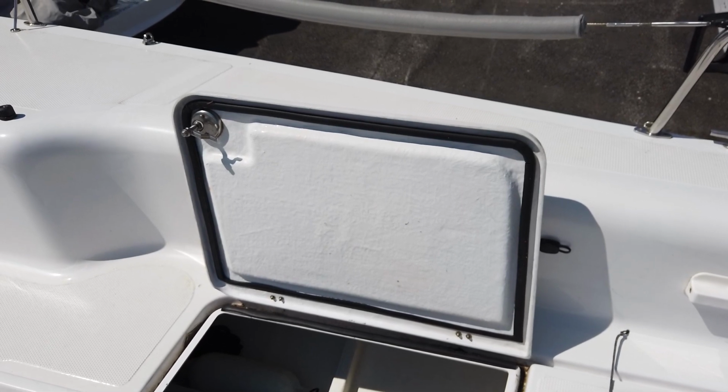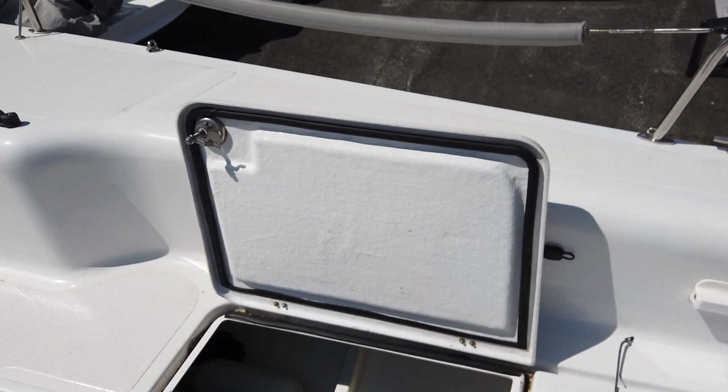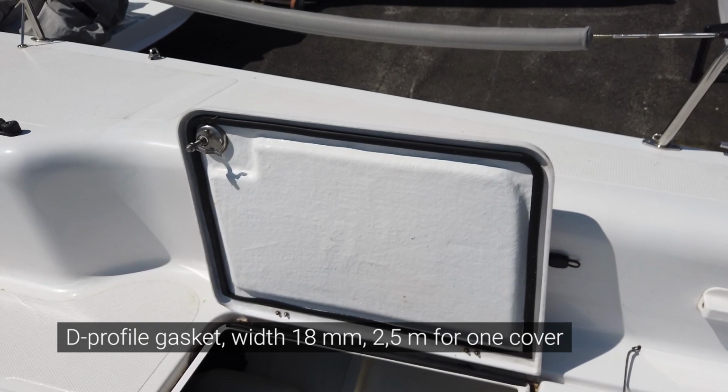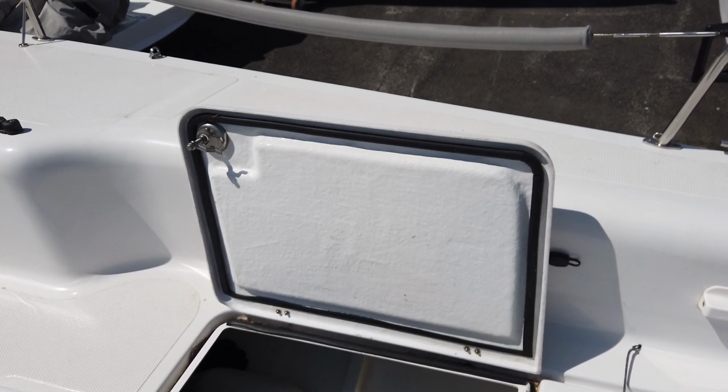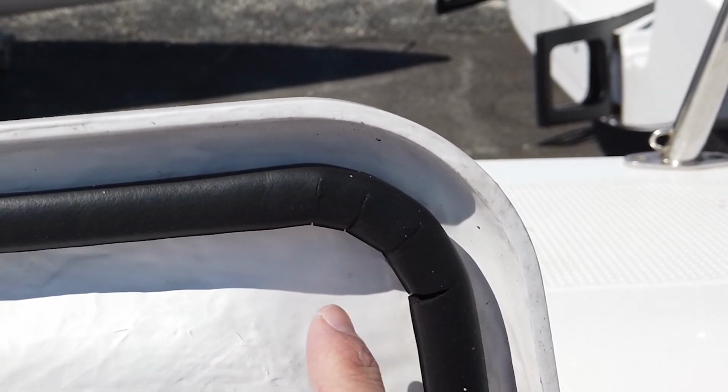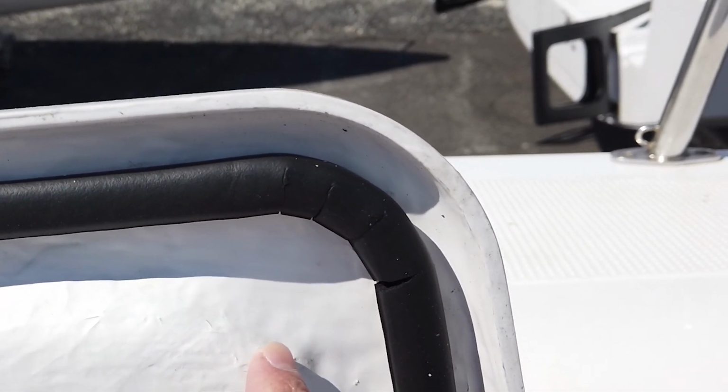One of the last checkpoints on the deck is the sealing of the back storage lockers. Check that it's still completely glued. If you need to replace it, exact dimensions are written at the bottom of the screen. Be careful how you do the corners. Don't cut the gasket completely, but stick it continuously and just cut the inner edge. When gluing on the new gasket, be careful you don't stretch it. It needs to be installed without any tension.